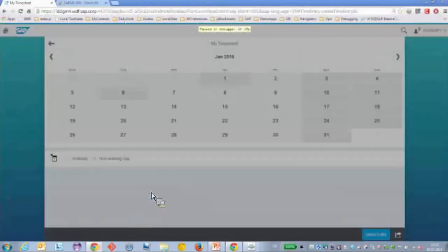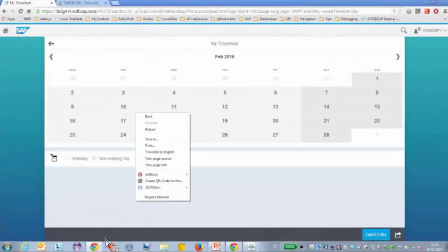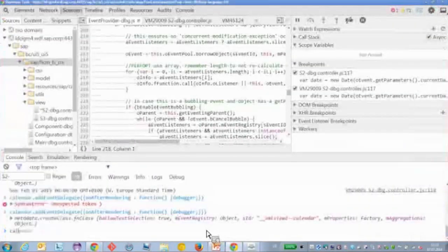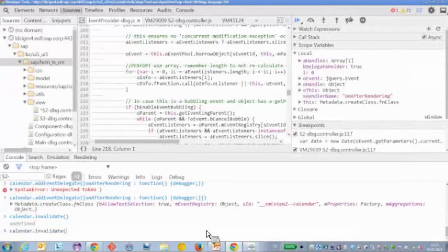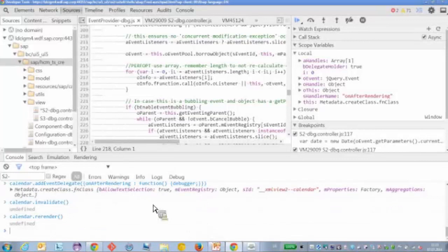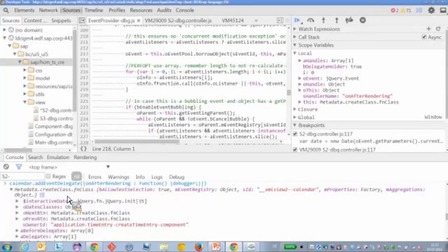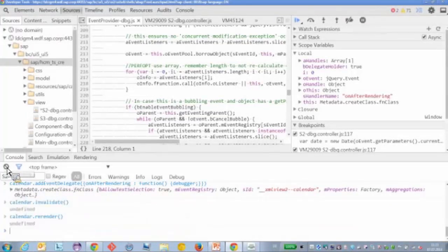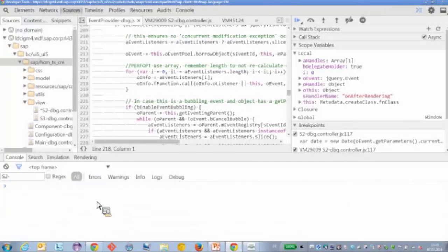So now I can continue this one with F8. And I can also force it to re-render. Oh no, that did not work out. Well, I didn't want to go too deep into this. Normally this one works. Maybe I made a typo. So we'll go to the next topic. What did I want to show?